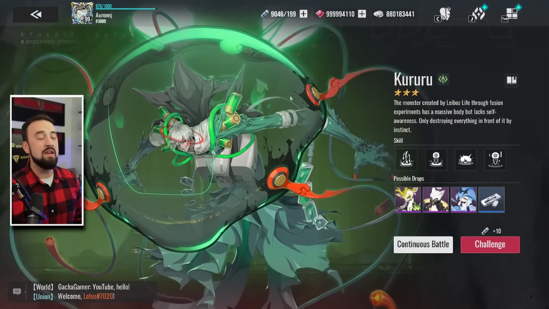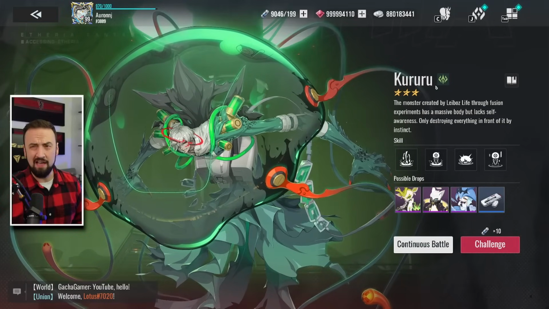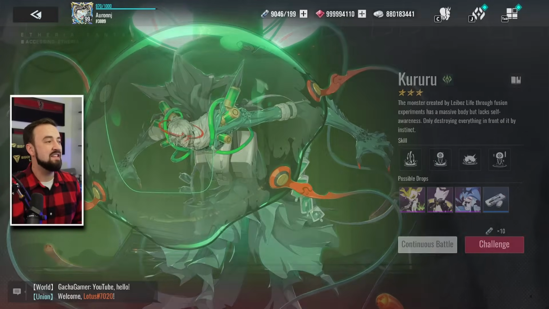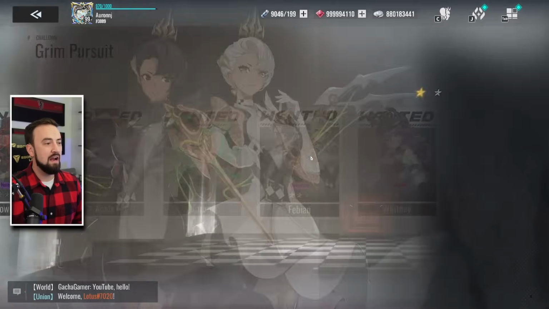But overall, I would not waste my energy farming Kururu. I'm even saying it right, it just sounds weird. I think he's a skip on the early game farming stage. You got to kill him so you can move on, but I'd skip him.